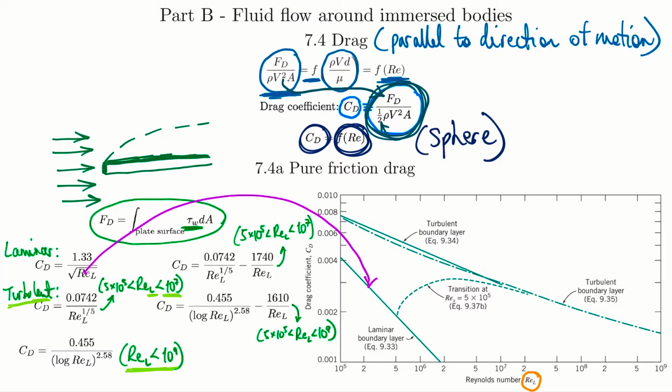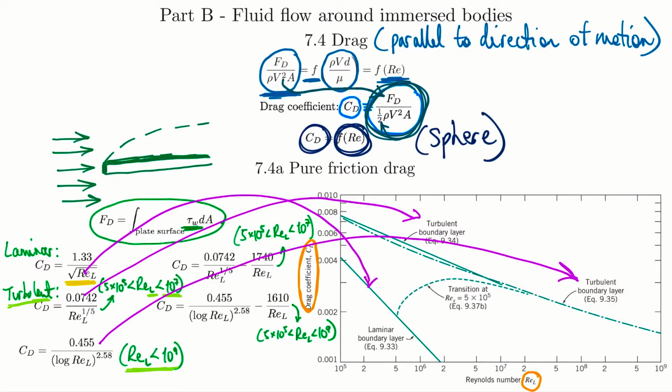That's a log scale on the Reynolds, and the drag coefficient is plotted here. So that's why this exponential behavior here shows up as a straight line, because Reynolds is on a log plot. We have the turbulent, that's this equation is referring to this one here, that's 934. So that's plotted right there. And then this guy is when you have the higher Reynolds numbers out here. So that's that guy plotted there.